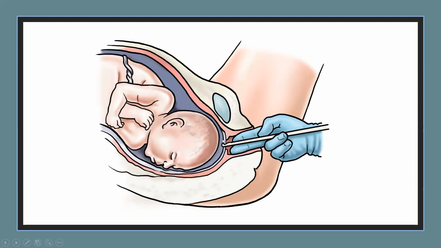Evidence tells us by breaking that water, we are increasing the speed of labor by about 30 minutes. We also know that it doesn't help with fetal malposition. In fact, sometimes it encourages fetal malposition because that fluid allows the baby to get into the most optimal position. And now we have a potential for infection. So there are lots of cons to rupture of membranes and not a ton of evidence that tells us there's a lot of good benefits to it. So this is something that every woman needs to have a good discussion with her provider and should be able to make a decision whether she wants this done or not.